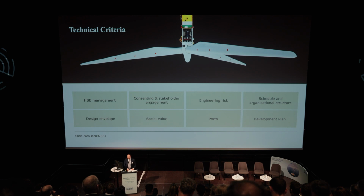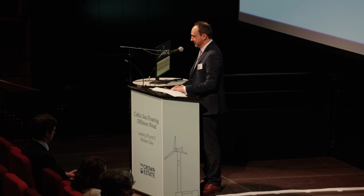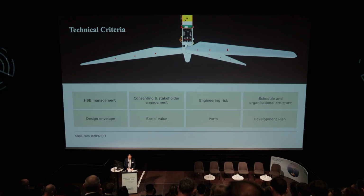I now move on to the social value requirements. As my colleagues Matt, Tim, and Gus have highlighted earlier, the social value element is an innovative and key feature of this Round 5. So we are really looking at bidders delivering positive social outcomes in specific areas through their developments. For each area, bidders must submit credible plans related to how they will work with communities and develop new employment and training opportunities. It is now not my intention to walk through each of these plans.